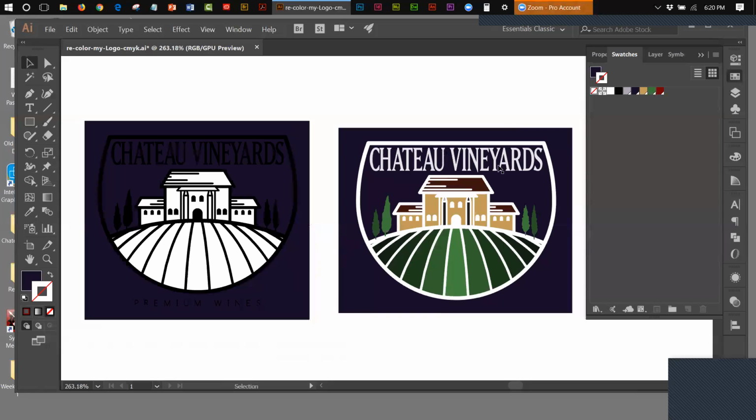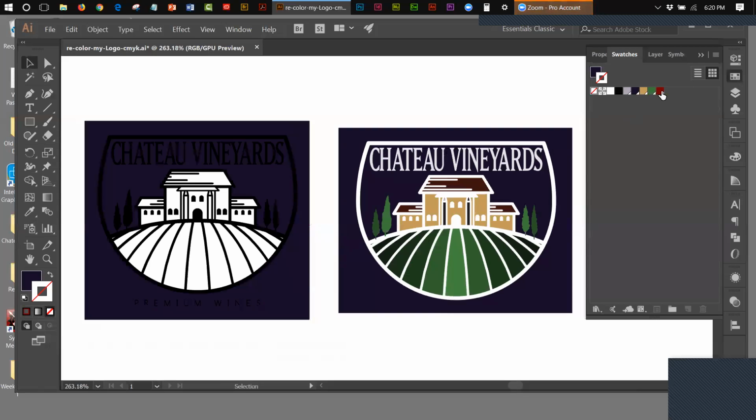That color is not that color right there. It's not right. So what we're going to have to do is a little bit of work on this color to see whether we could come up with a version of that color which is a little closer to that right there. Okay, so that's my next step.